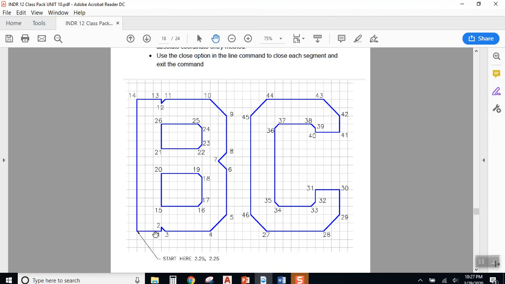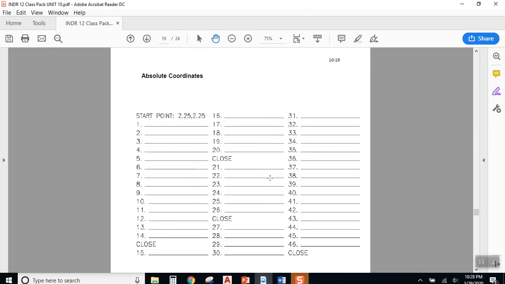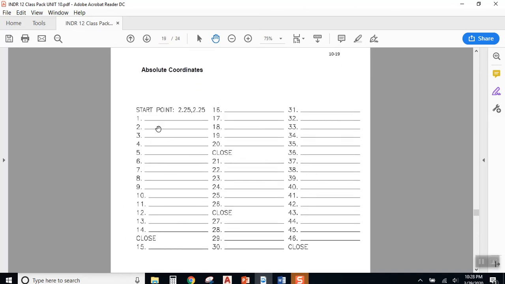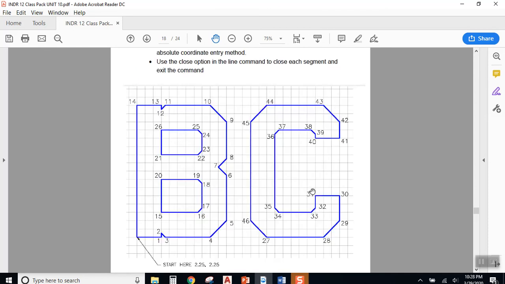And that'll be 1 continuous series of segments to make the outline. And then the inner parts of the B are a second series of segments. And then the C is 1 shot all the way around. Right, and on page 1019, you will see that we're giving you the start point, and then you can fill in the blanks to work your way through. Okay, when we're all done, you would be able to take your written out coordinates here, and then go into AutoCAD and start plotting them.